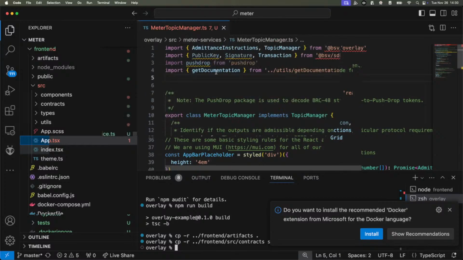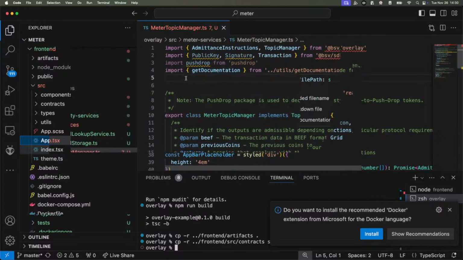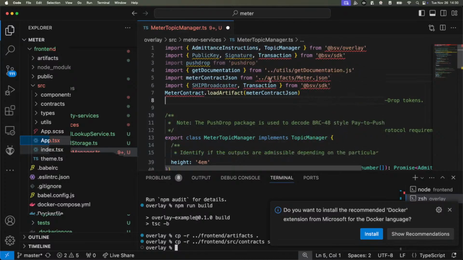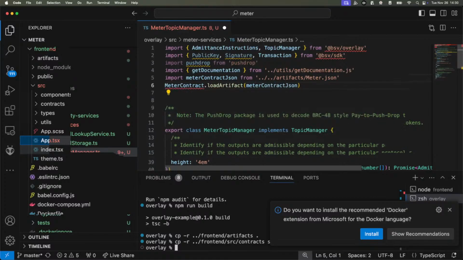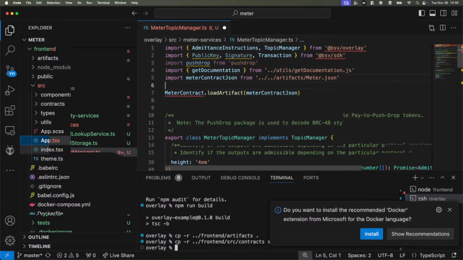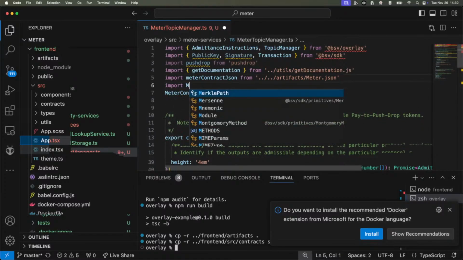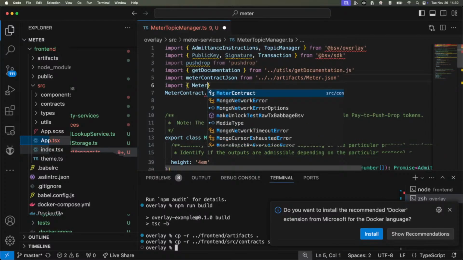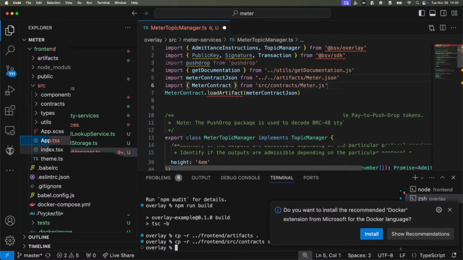Within the topic manager here, I just want to import that from artifacts, and then I want to import the contract itself.